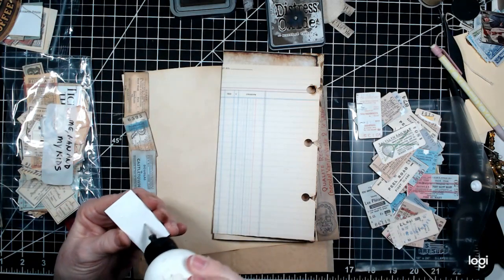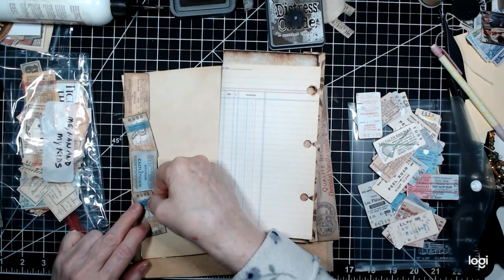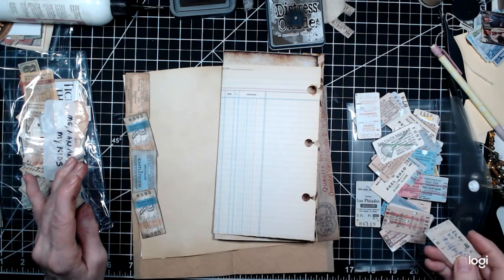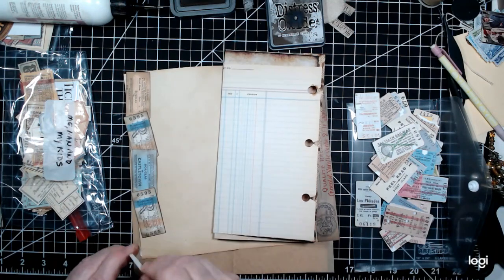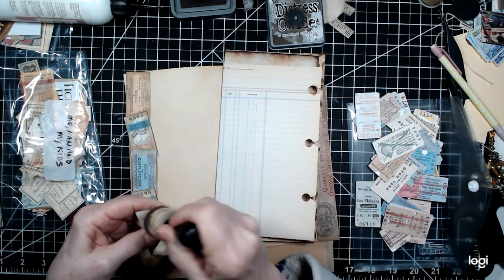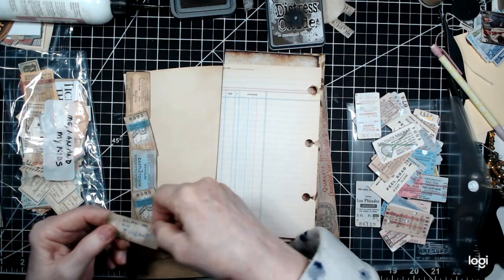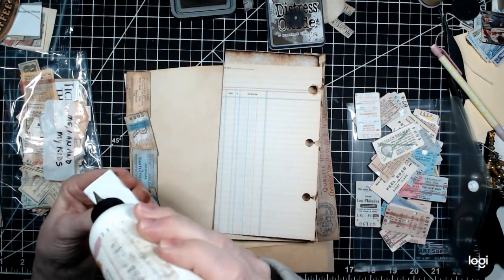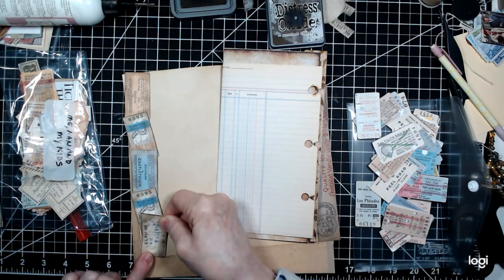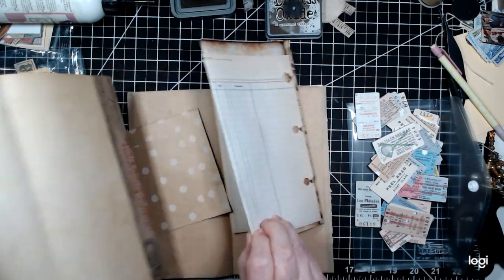I'm trying to put a lot into this journal to make it really special. So hopefully that's what will happen. Let's see. Yeah, I think I'll ink that up. I'm not going to worry about the holes in it. Let me just ink it and be done with it. Okay. And this is like this. Get it right side up there instead of upside down. Okay, here and here. All right, there we go.